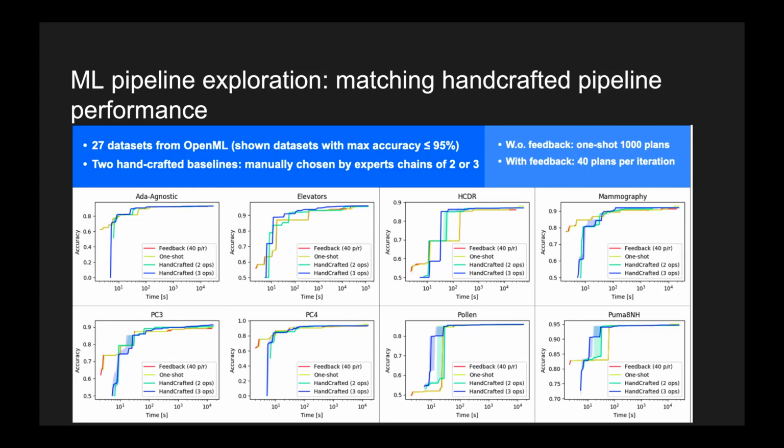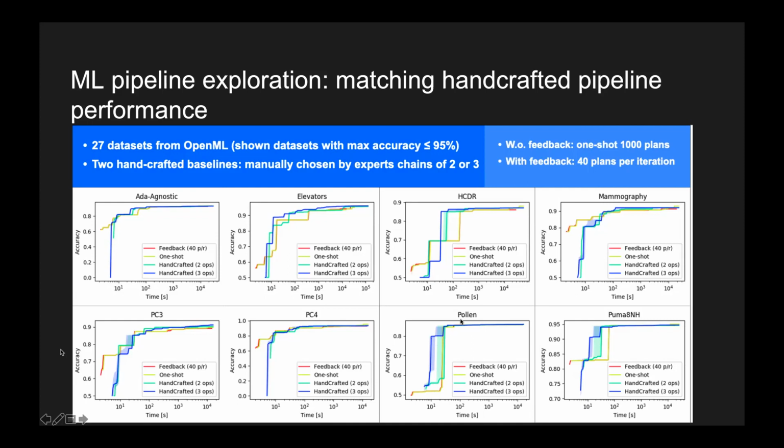And what we showed there, which we think is an important example, is that we are able to match the top accuracy in the vast majority of cases. And in some cases, we actually got there faster. So we converged faster to the top accuracy. You can see the handcrafted ones are red and blue in everything, and the other ones are yellow and red.